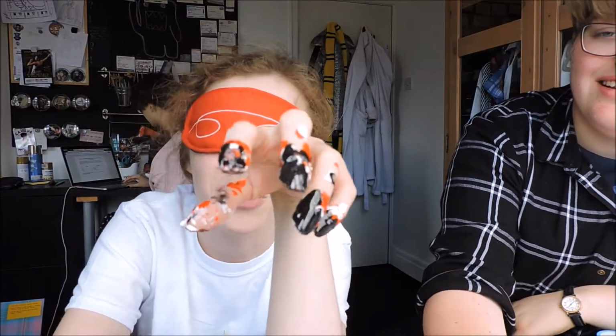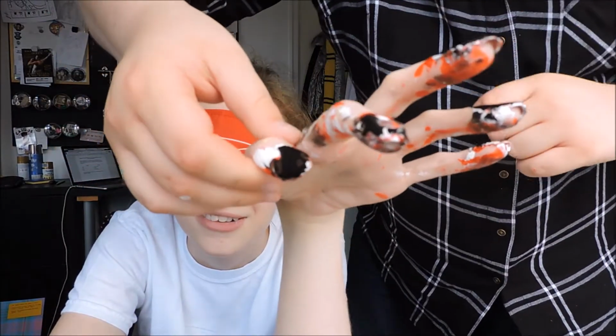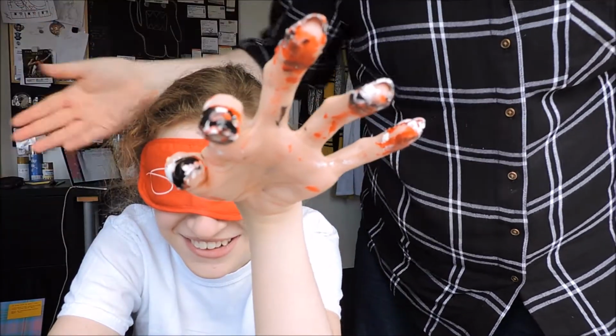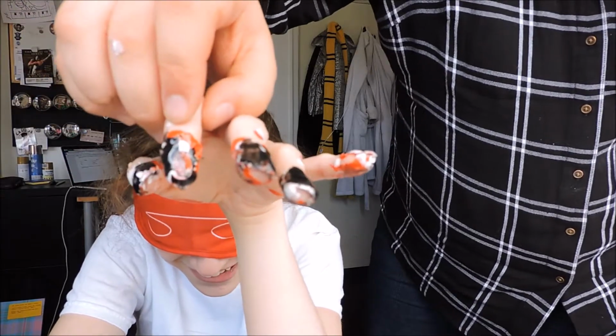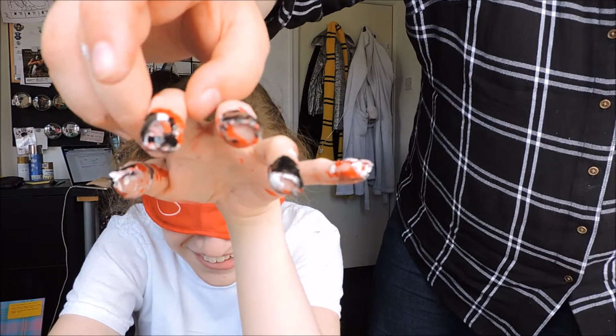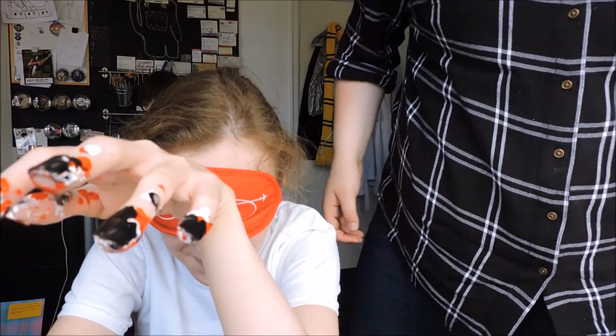Right, do a tour. What's going on at the moment? Okay, let's have a look. Thumb has been squashed, so it's starting to stick out at the front, but Amy's covered it in black nail polish so you can't really tell. Index finger has been squashed, and because there's no new coat on, you can just see all of the colours blending together and being squashed. The other three are doing about the same as they normally are, but with black polish for a change. 25 coats!